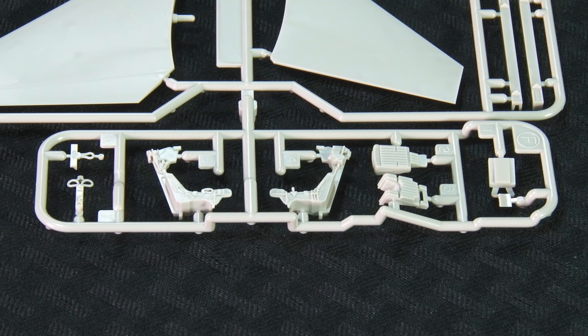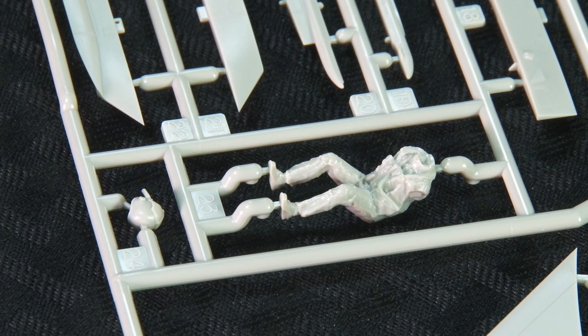Decal placards decorate the two multi-part Martin Baker GRU-7A ejection seats, which have very thin D-rings and face curtain pulls. Two seated figures crew the aircraft. They include optional arms and decals for the helmet insignia.